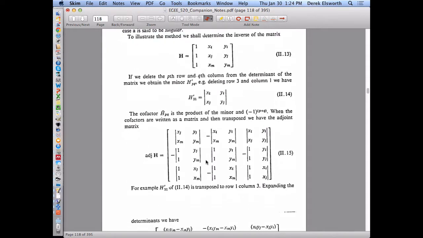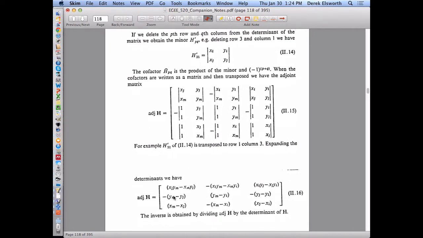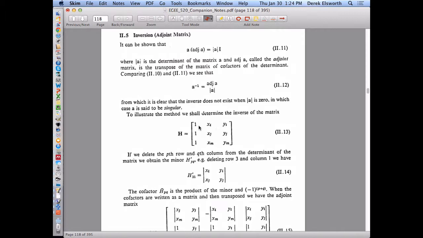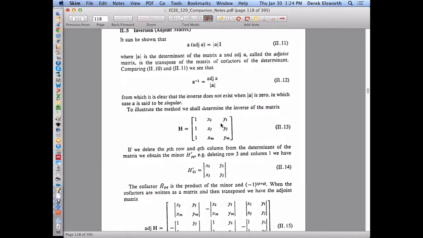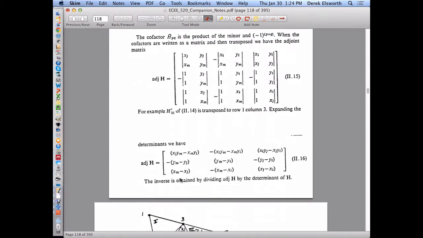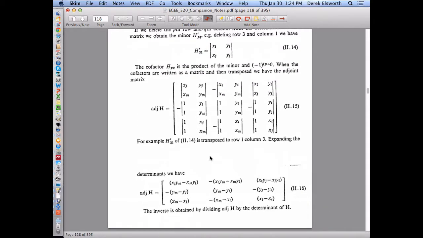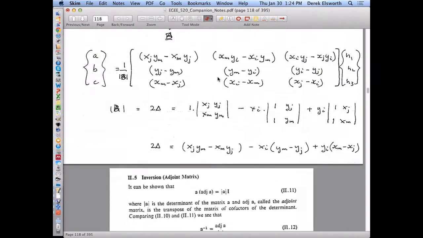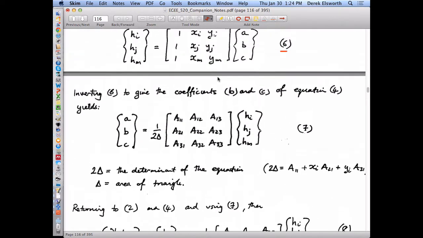And so it looks like this. It's just a straightforward matrix of, again, the matrix starts off with only the geometry in it. And so the inverse of that can only contain the geometry as well. So these are just the coordinates of the nodes arranged in some way. And 1 over the determinant is just equal to 2 times the area of the element, as it turns out. And so we won't go through that.